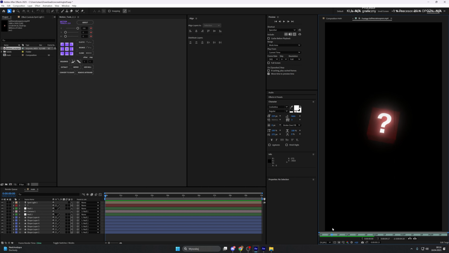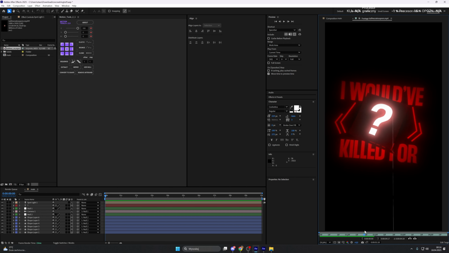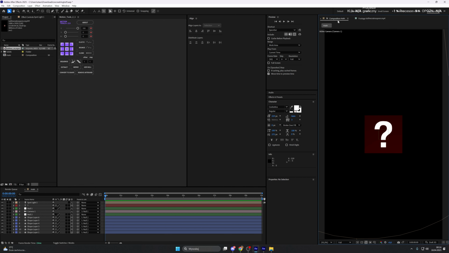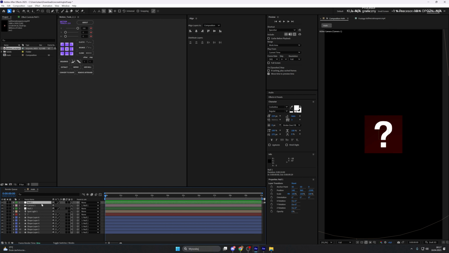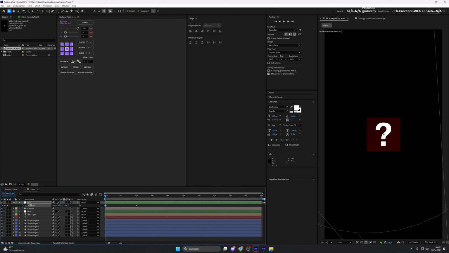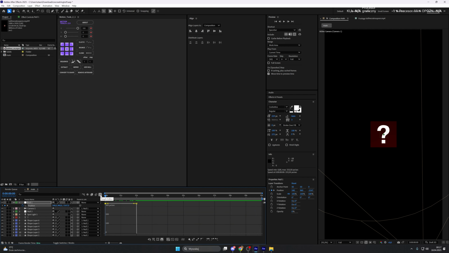Okay, perfect. Now when our spotlight is set up, we can start creating the first movement here. So I want to create this zoom in along with rotation for the cube, and then also we have rotation for the camera along with new text. So let's just add all of that. We'll start from our zoom out, of course. Let's go to the null that is linked to the camera. Let's go to position here. Let's create the first keyframe at the start, the second keyframe at the 2-second mark. Okay, then go to the first keyframe, and let's change position to something like that. Then go to graph editor, and let's create this graph.